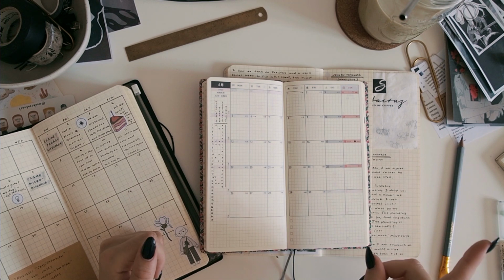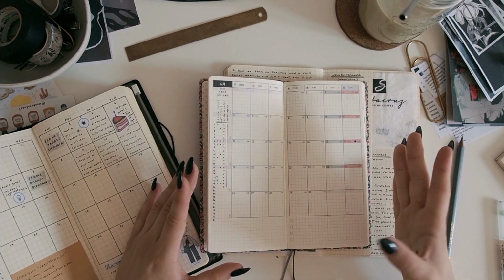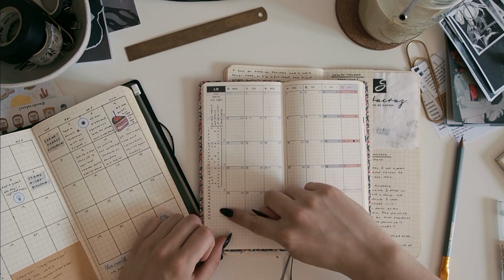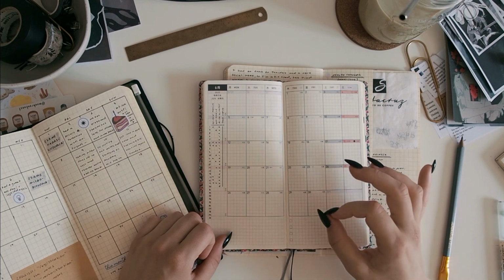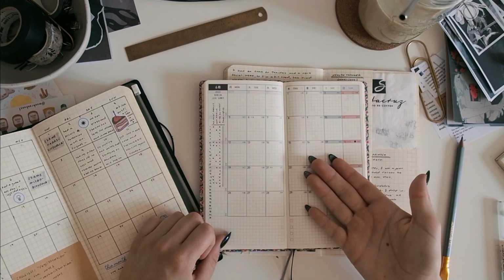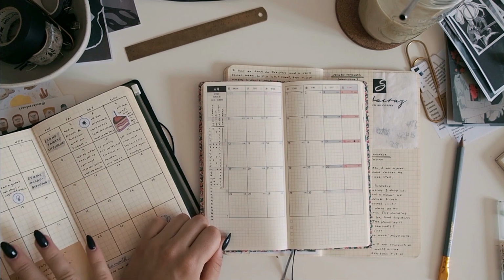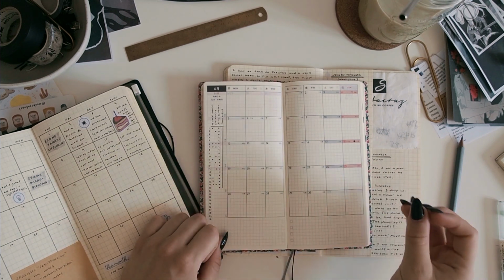The Traveler's Notebook Company does have a specific monthly planner insert with this kind of layout, but it's a bit weird. It's moved to the other side and then it doesn't have the space. I'm not sure if it has space at the bottom, but it definitely doesn't have space at the side for me to put my tracker, and I just didn't like it aesthetically. I'm not sure whether they have a dated version or whether they only have the blank plain version, but that's the only one that I could find, and I didn't want to have to write down the days every time. I don't like the mix of that. If I'm setting up my own calendar, I'm fine with writing down the numbers because it all looks very coherent. But if it's already pre-set up and then I go in and write down the numbers, that gives me the ick. I don't know if it makes sense.